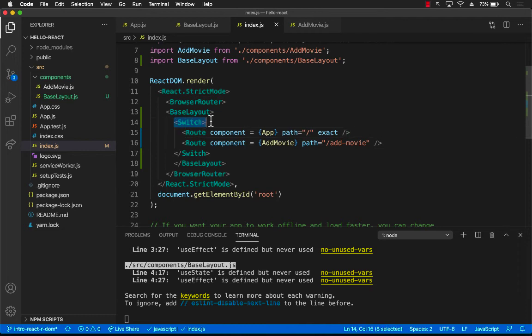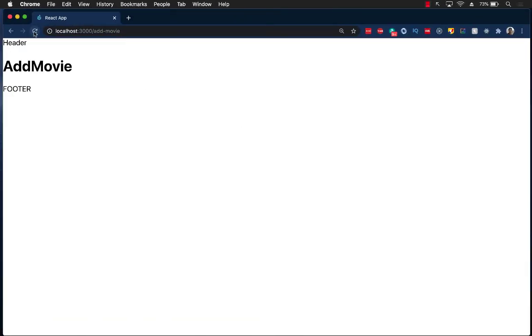Okay, so we have added the switch component. So this means that either we are going to be displaying this one or we are going to be displaying this one. So now let's go back, and it's going to produce the same exact result. If I go to the root URL, I will see the app component. If I go to the add movie URL, it shows me the add movie component.